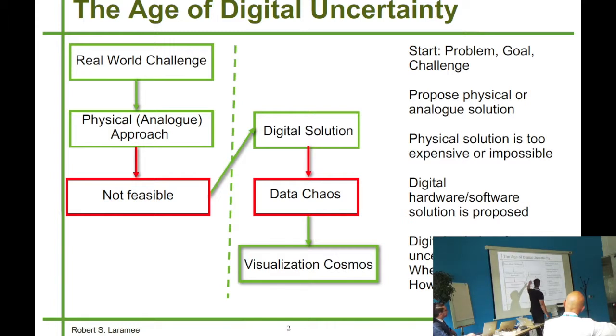We build digital solutions to our real-world problems, but then we run into another challenge, another digital challenge, and that's the data chaos and the data uncertainty challenge. We have a lot of data uncertainty already at the conceptual level. For example, who created the data? Where is the data? How much data do we have? Who has access to the data? That's some conceptual uncertainty to our data chaos. And the premise of this talk is that the key to resolving the data chaos or the data uncertainty is data visualization. Data visualization is the next step in our learning process and our knowledge evolution that's going to save the world from the uncertainty that we are bombarded with in the data.